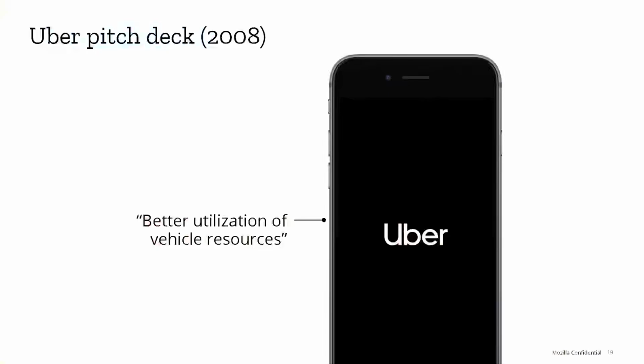So I see at least over half of the hands go up. So hopefully this is another example most of you, or many of you, can relate to in this room. Back in 2008, when Uber sought funding to start a company, they described in their own presentation that they would use algorithms to better utilize vehicle resources. Or in other words, as part of their business model, they were going to reduce traffic jams in cities.